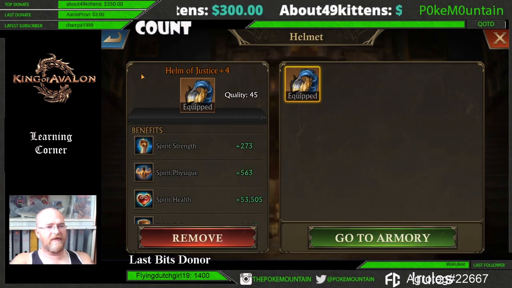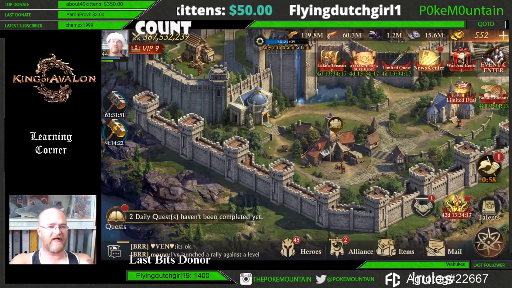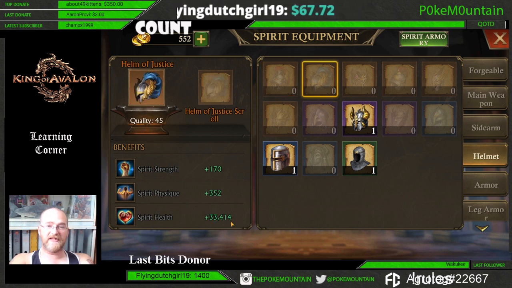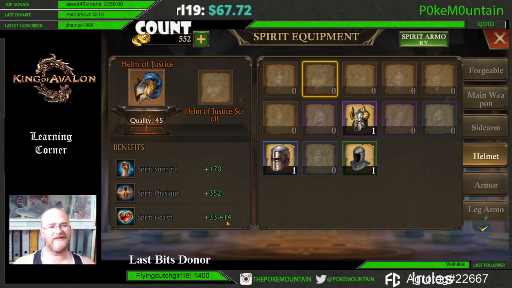So I'm going to come here, and let's take this one for example. My Helm of Justice +4 gives me 53,505 spirit health. If I look at the original, it's 33,414. So by upgrading it, I have increased my spirit health by 20,000, easily enough. Okay, so you need to be grinding to get up your equipment.